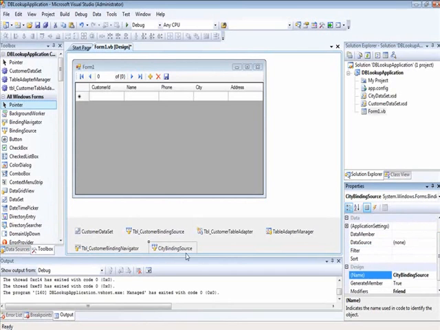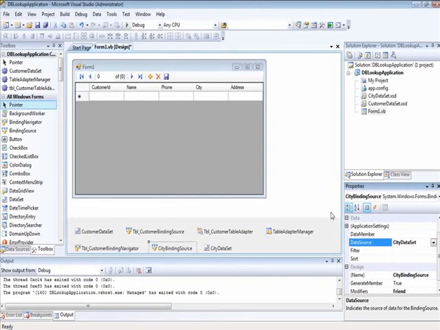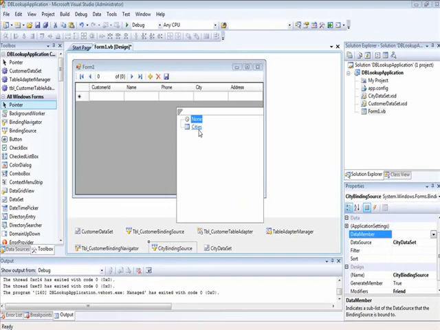Okay, now I need to say which data source this binding source is using, the city data source, which is basically available for me as a data set within the memory of my application. So city data set. Alright, now within the city data set I have only one table, so this would be the data member cities.